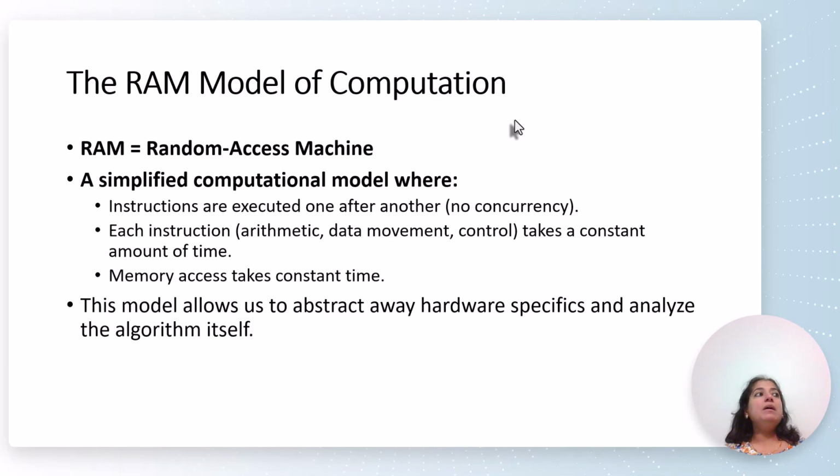For example, some machines may take more time to calculate a multiplication, but some machines may take less time to calculate the multiplication, right? But we are saying according to the RAM model, the multiplication operation on every machine will take a constant amount of time. We are not dealing with the hardware, we are just dealing with the steps, the algorithm itself. Whichever is the hardware, we will not analyze in terms of hardware.